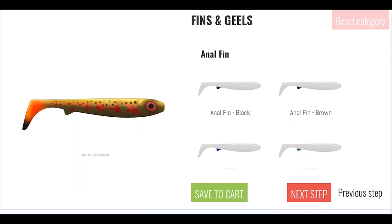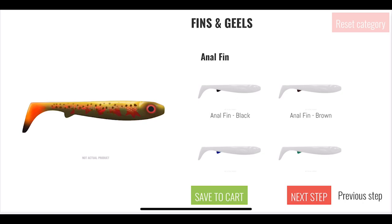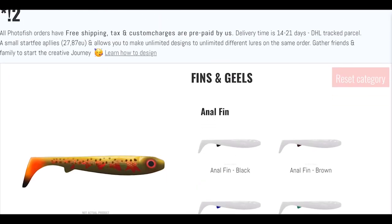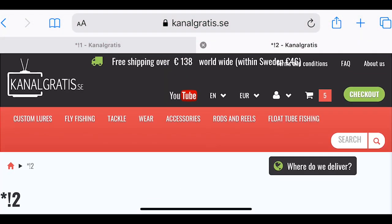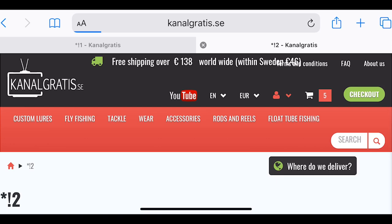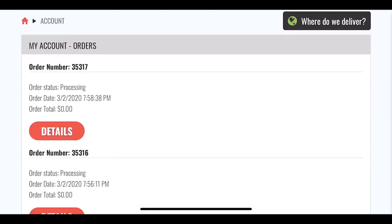Okay, so let's say that you placed an order with us before, and you fished successfully on those lures, and now they're shredded. You want to go back, find those lures again, you want to reorder, maybe share them with friends and things, well, no problem at all. You just go into your account and click orders, and wait for the page to load, and you will have a list of all your latest orders.